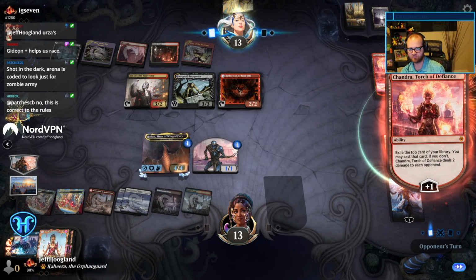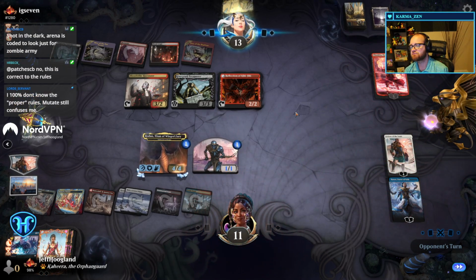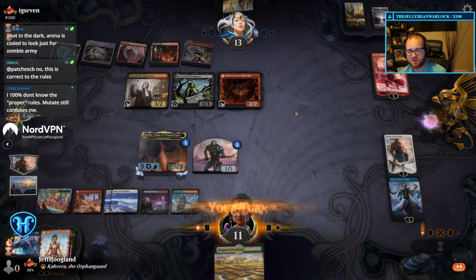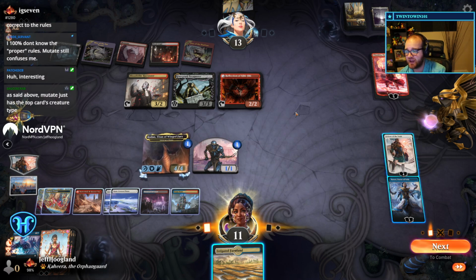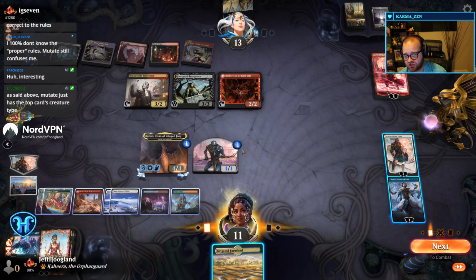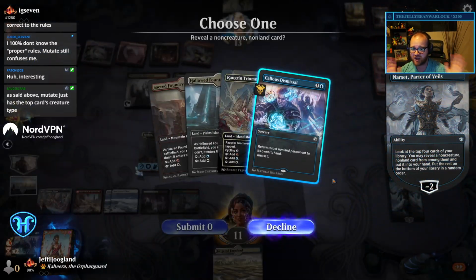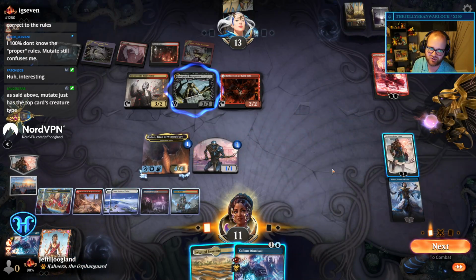Yup, you're going down. See, a spot like this gives my opponent a pretty unfair advantage, chat, because in paper my opponent would have 100% forgotten that this thing was indestructible and they would have tried to down tick it with Chandra. But Magic Arena gives them visual indicators to let them know that they shouldn't do that.